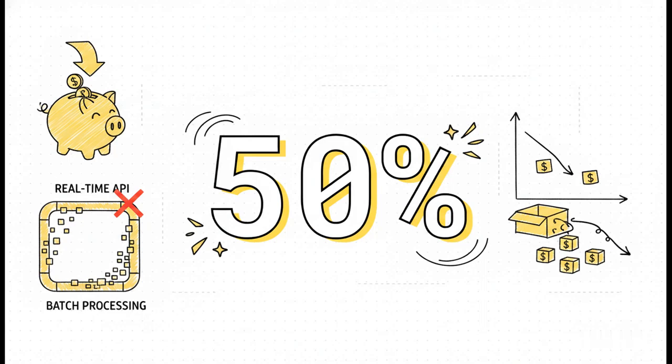So how do we fight back against these rising costs? Well, one immediate way is to grab a massive 50% discount. Yeah, most providers will actually offer you this huge cost reduction on both input and output tokens if you simply switch from standard real-time API calls to asynchronous batch processing. If you've got non-urgent, large-scale workflows, say processing a mountain of documents overnight, batch processing is an absolute budget saver.